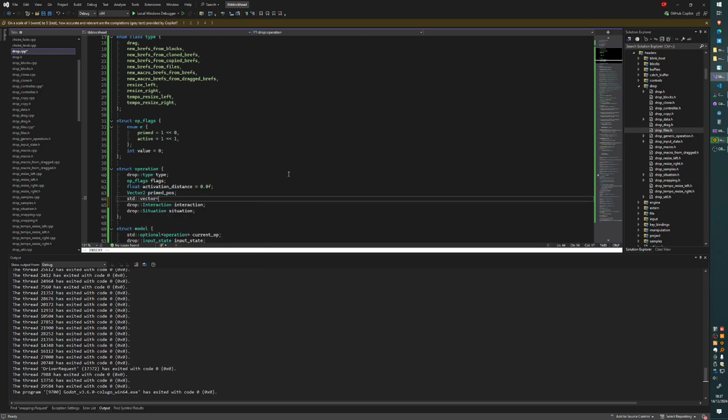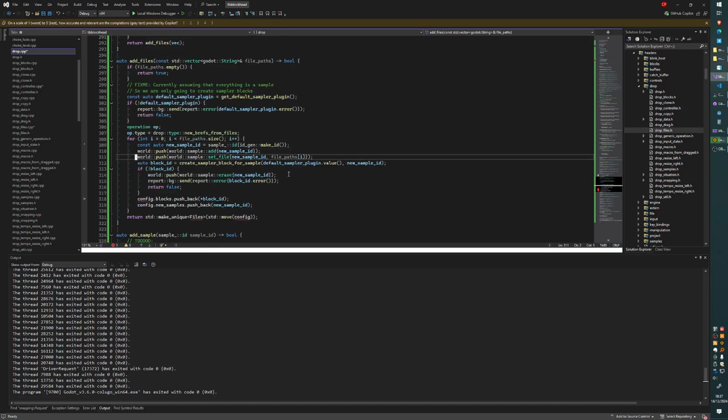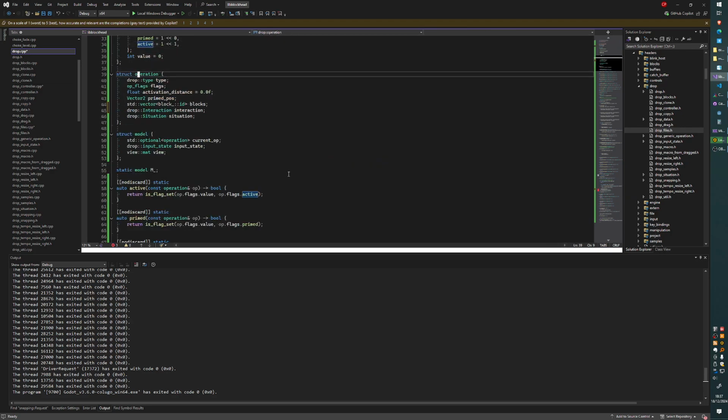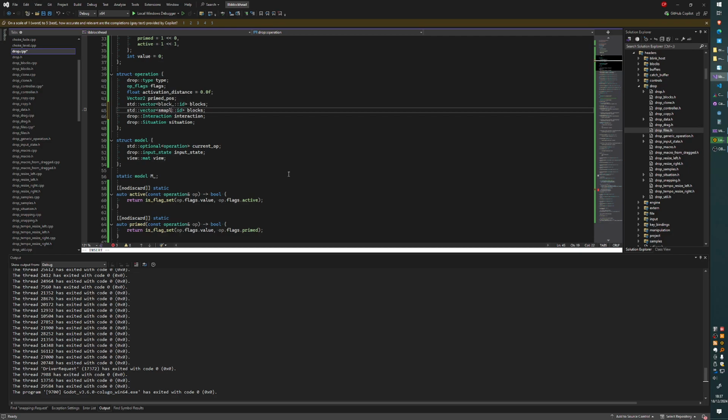So I'm just going to do this. Blocks. And I'll call it blocks sample new samples.